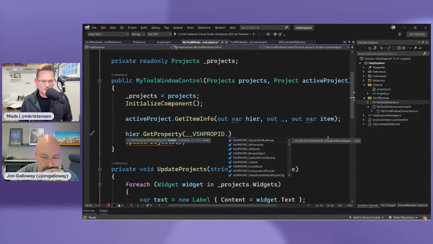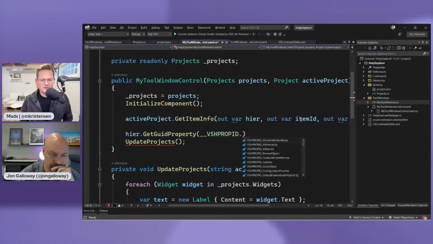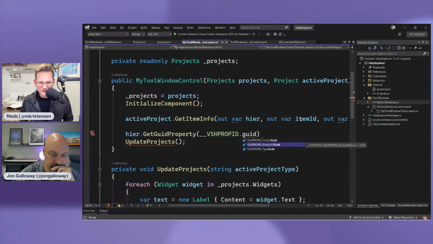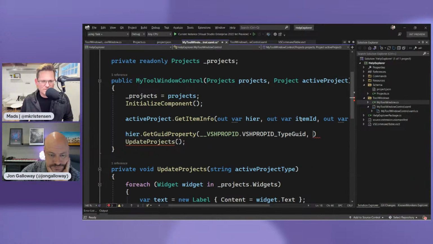GetProperty. So it was GetGuidProperty. Is it a GetGuidProperty? That takes project ID GUID, type GUID, I think. We'll see. But GetGuidProperty.